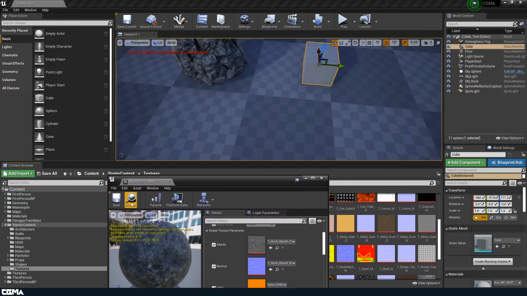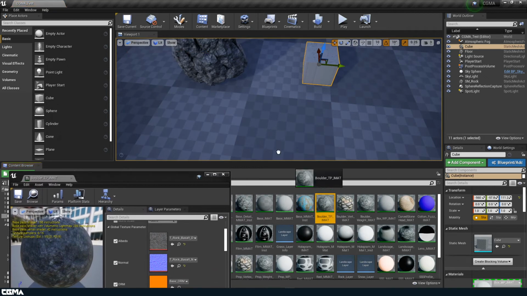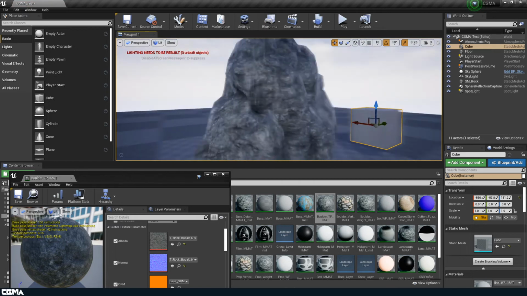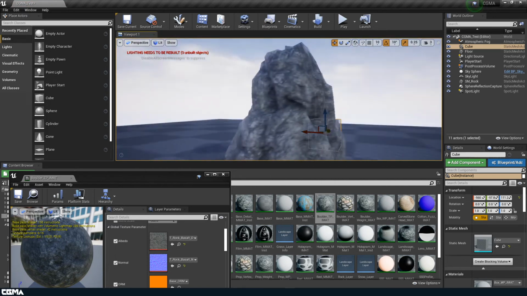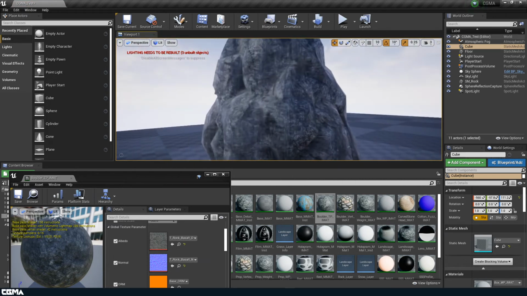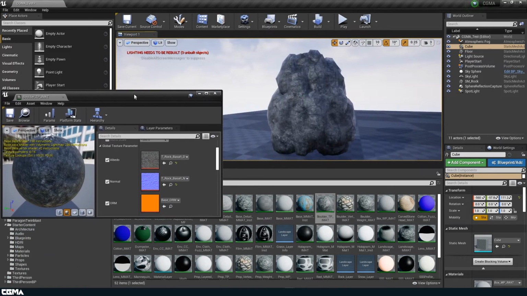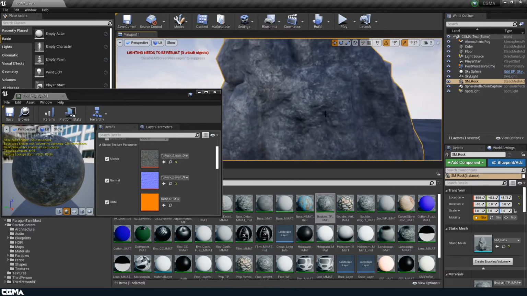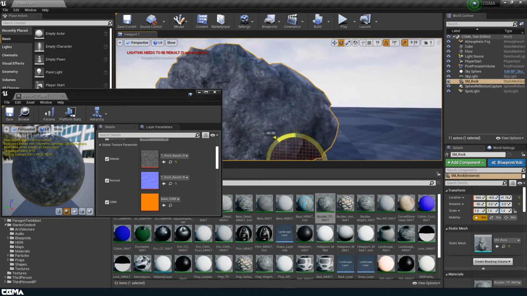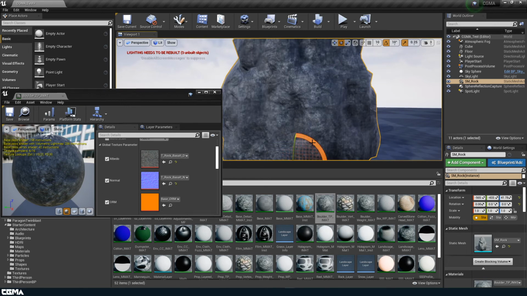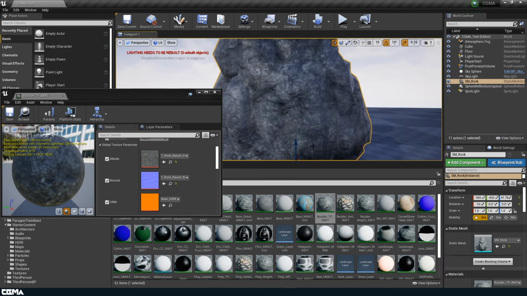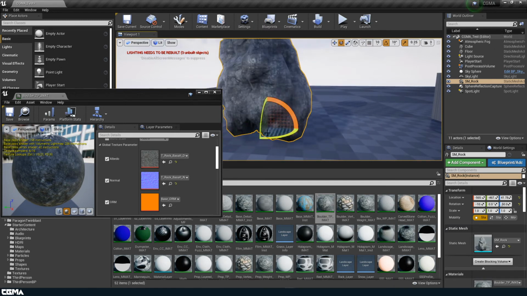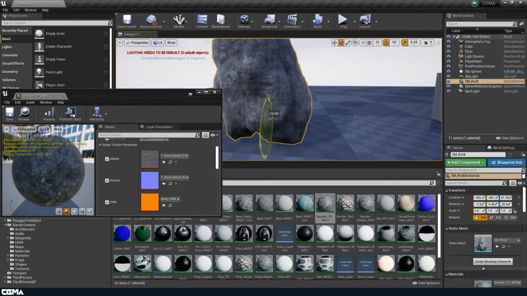So now let's drag him on there. And as you can see, we now have a normal map that is applied to every single direction of this guy. And it looks pretty seamless, actually. You can rotate it too, and you can see that it kind of moves with the texture as well. He is fully textured and it's blending in every single direction.